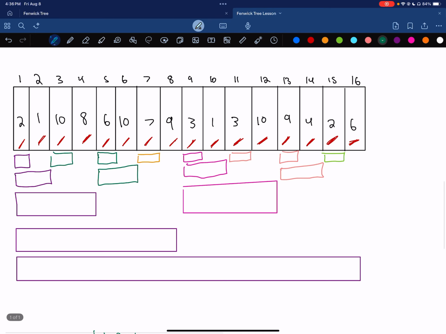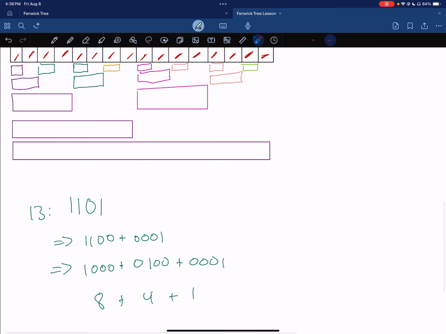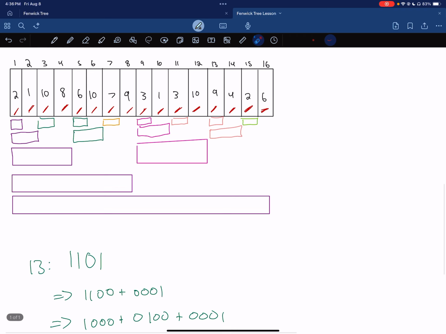But if we go look at 13 real quick, look at that: 1, 4, and 8. We add up the elements that relate to each of these bits individually. So that's going to be our algorithm. For any of these numbers, let's do 10 next. 10 in binary is 1010.